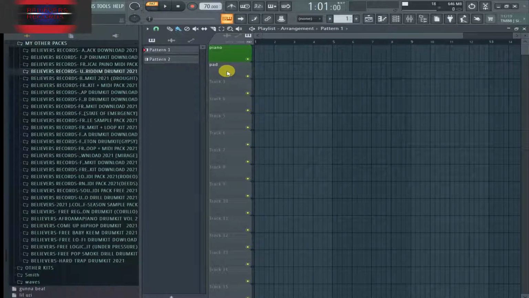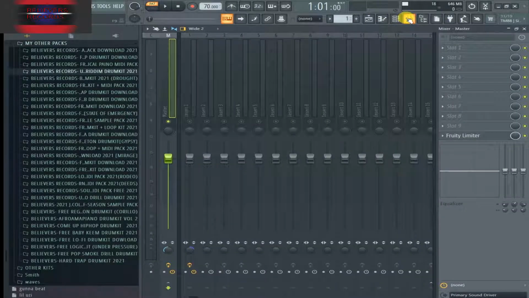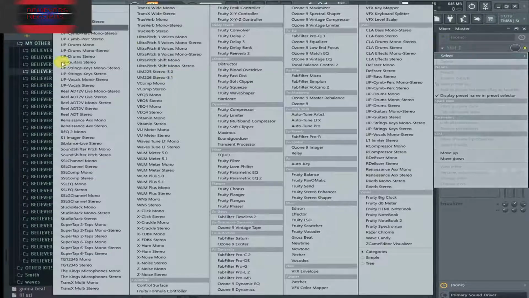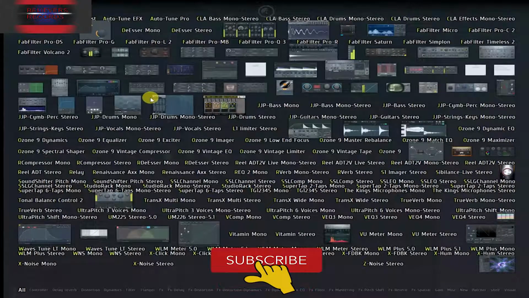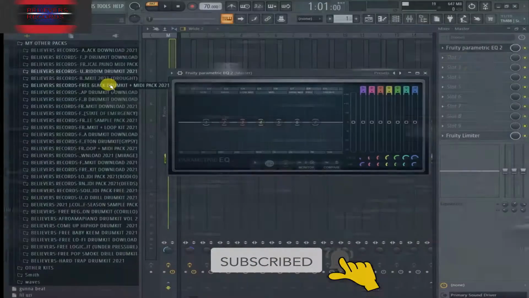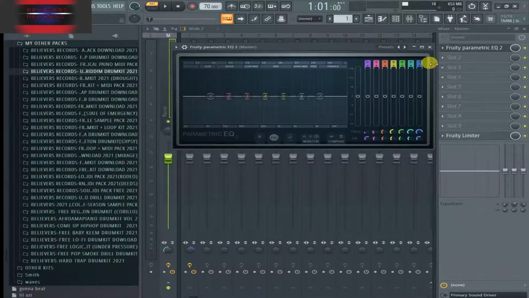So what else? I think I've pretty much said everything. And here on the master, instead of coming here, sometimes if you want to bring out your instruments or plugins, just press onto this and get whatever plugin you're trying to get. There's another way of doing it, which takes you to the others. You can see the plugins visually themselves. So let's say you want to load up an EQ.